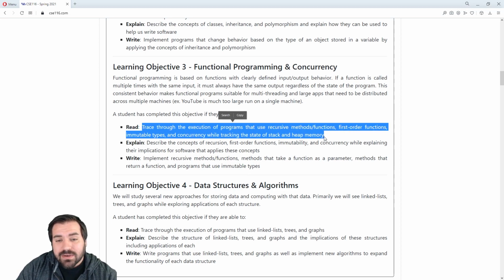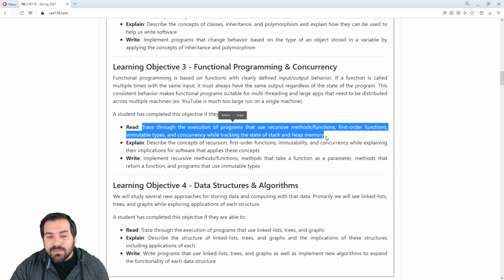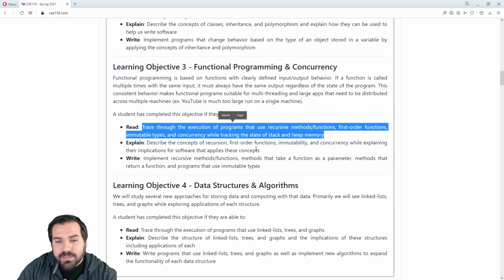We have ways of assessing these, what I call the default ways of assessing them. And that's just because there are so many students in the class, we've got to streamline some things. But your overall goal is to prove to me that you've completed all these.